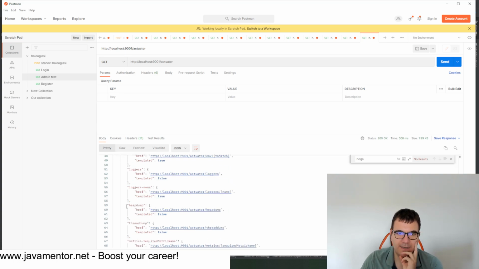Two interesting endpoints are heap dump and thread dump. We didn't talk about those two things. They are not specific to Spring, but basically a heap dump is a snapshot of your heap memory, of your RAM. Let's say you see that your application is consuming way more heap or RAM memory than you would expect.